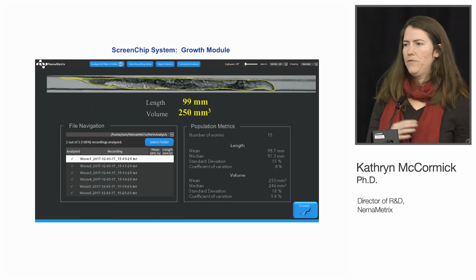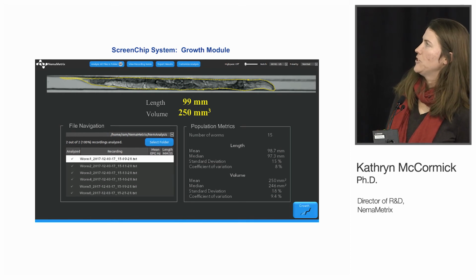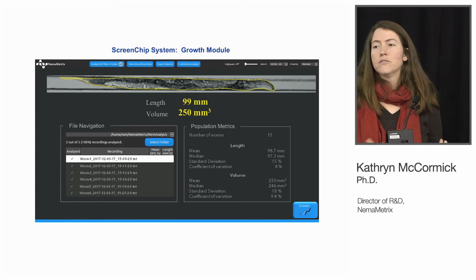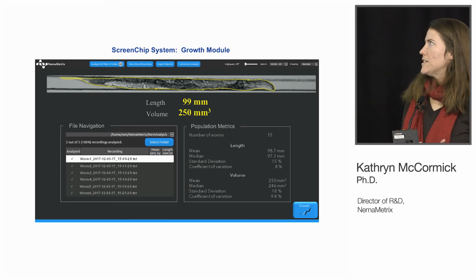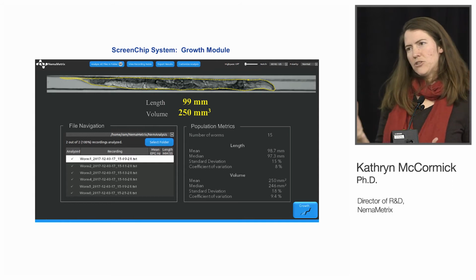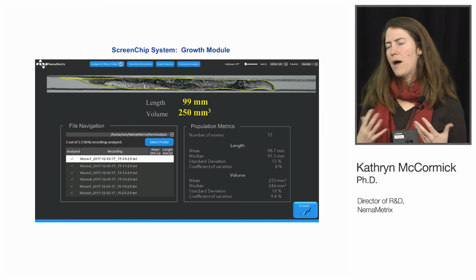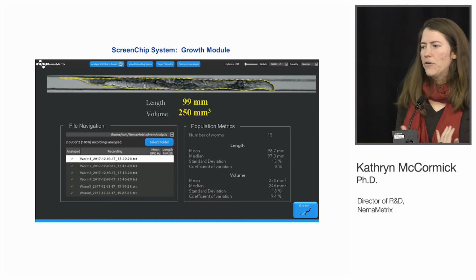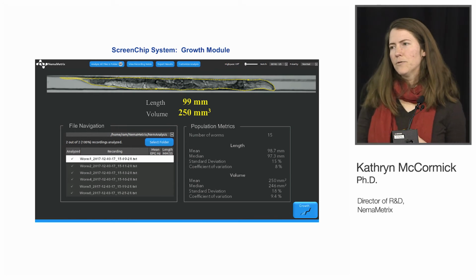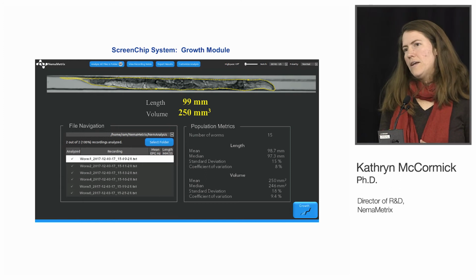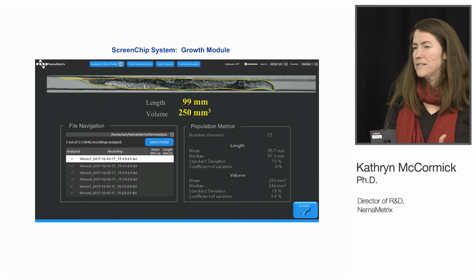With this, we have a C. elegans trapped inside a microfluidic channel, and that's what you see at the top. The software is automatically determining the length and volume of that worm because the worm is in a channel of known dimensions. So we're able to get not just this worm's specific measurements, but also a lot of data from different worms, and we can look at population averages for length and for volume, and do statistics on that. Many of the mutations that we've looked at actually cause worms to be delayed in their growth, and we can see that really easily with our software.